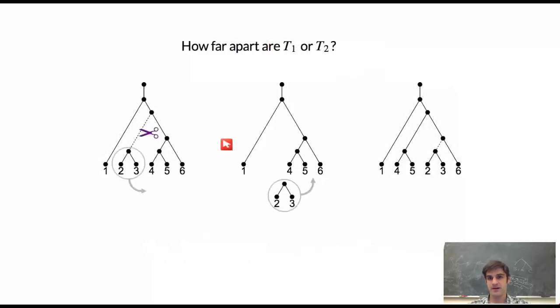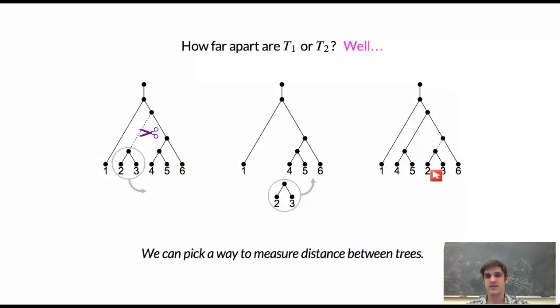There are actually ways that people have thought about doing this, and one of them is this thing called the subtree prune regraft, where we take this part of the tree, we cut it out, and then we reattach it over here. So we can measure these distances between trees, but still, it's a little bit challenging.